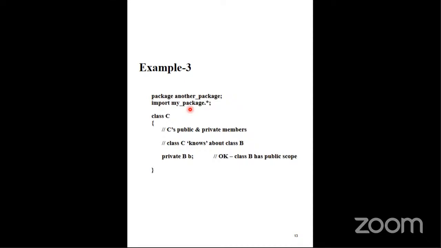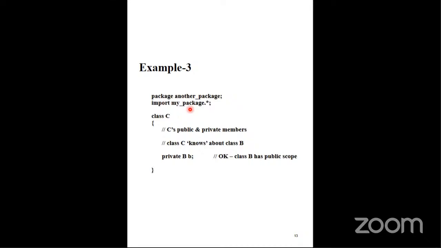My package contains a total of 3 classes: class A, class B, class D. Out of these 3, class B is public. Class A and class D have default access. So it means that class A and class D are available only within my package. They are not available outside my package, whereas class B is public, so it is available outside my package.